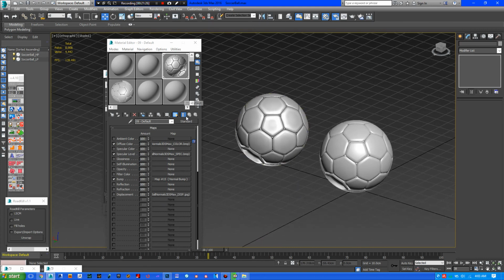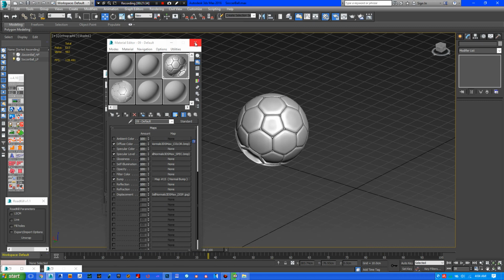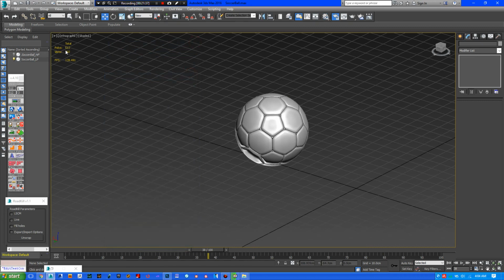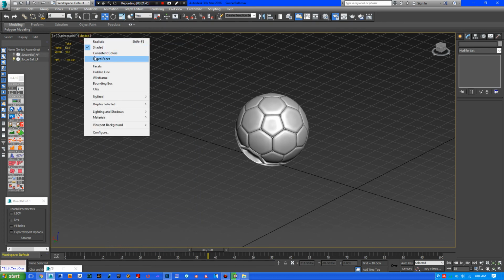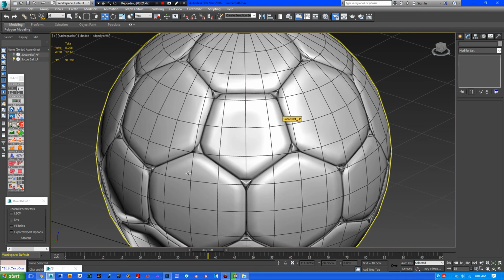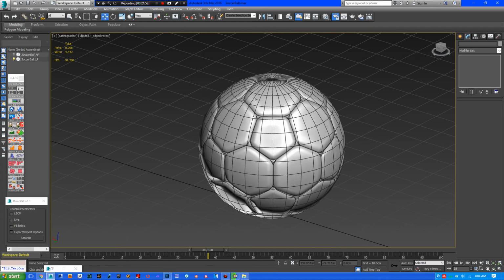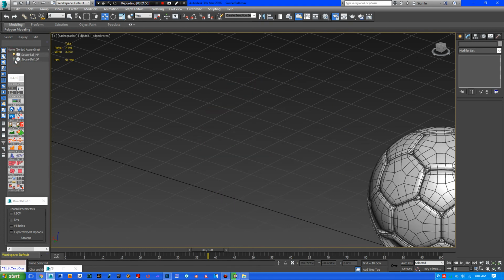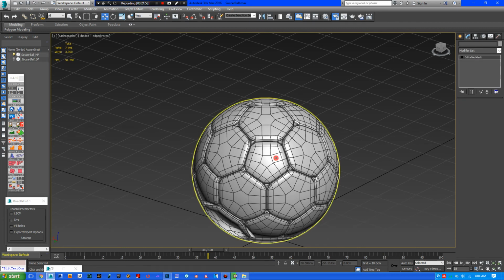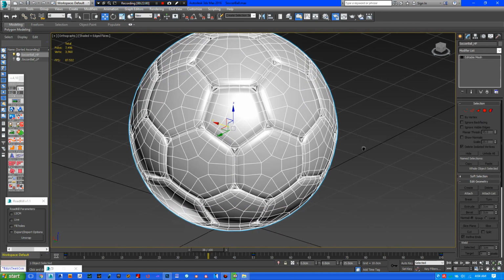So this material is that, and again, if I take that off, you can clearly see that. If I hide one of these, it'll show in the corner here. As you can see, the polys and the verts, frames per second, it's pretty crazy. So this is a low poly, and I'm going to put on edge faces so that you can see this is just a texture on a low poly model. And then when you bring that back, these are the polys of this model. Big difference.